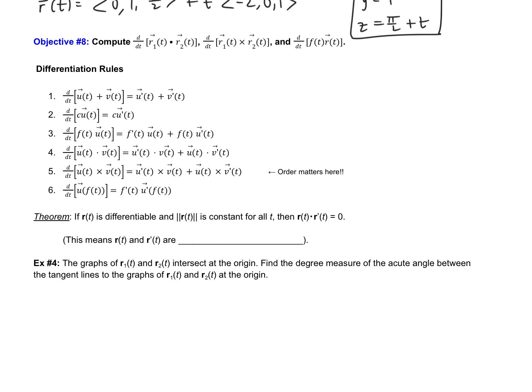Similar idea, but we need to pay attention to order. It's always going to be u v. And you should be asking yourself, why does that matter? Well, dot product, remember, just gives us a number. So if we dot two vectors, a dot b is exactly the same as b dot a. So it doesn't matter the order that I take the dot product in. Cross product, though, gives us a vector. A cross b is not the same as b cross a. If we cross in a different order, we're going to end up with the opposite sign vector. So you need to remember, always do u first. And then we do have a chain rule.